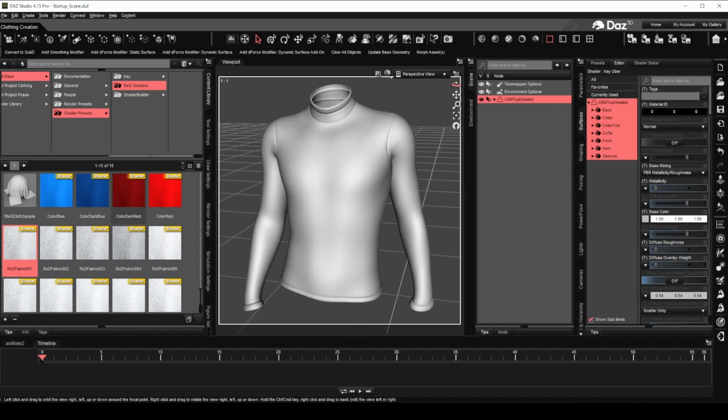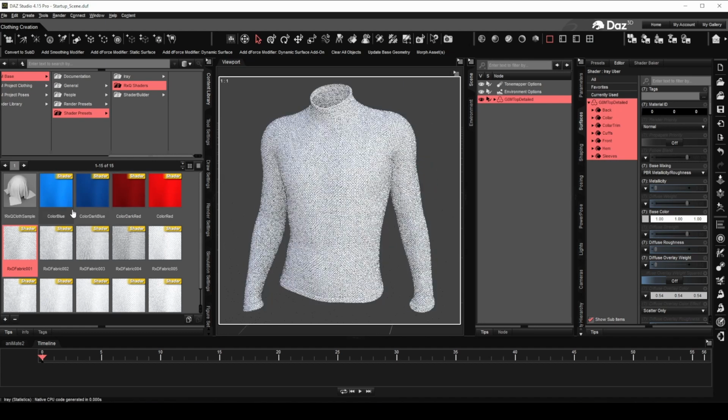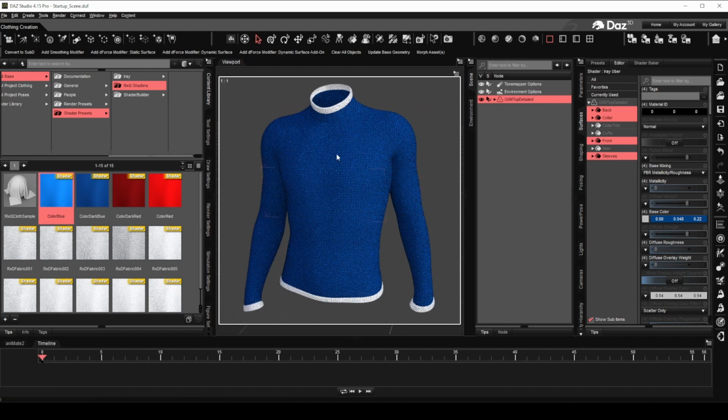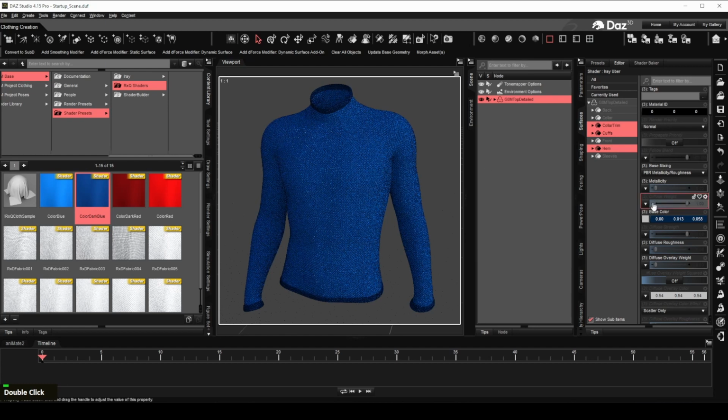I will now show you why we saved our shader as we did, and what the color-only shaders are for. We will select the main surfaces of the top and apply the blue color preset to them. The color will only change the color of the surface, as that is the only preset value it carries. Therefore, the fabric detail map's information will remain the same. We will now load another color for the trim surfaces. We can create as many color-only shaders as we like as a mix and match shader library, because by saving the color information separately, we can combine the surface detail maps with any color of our choice.